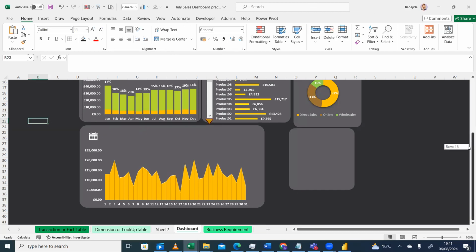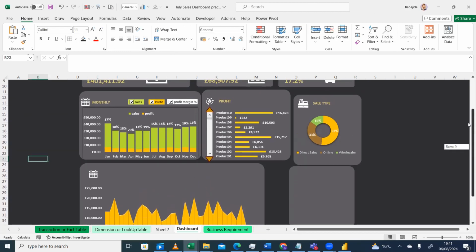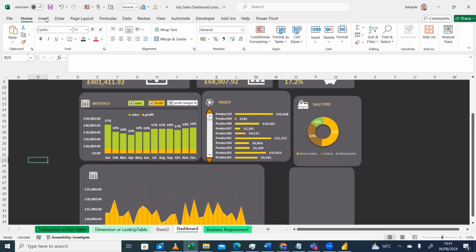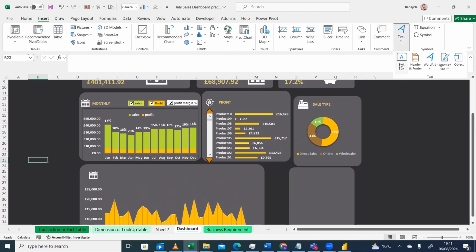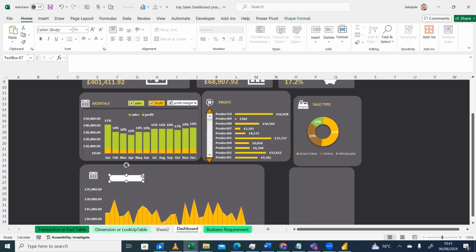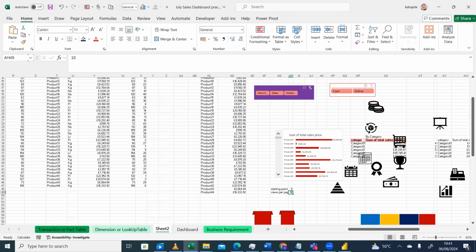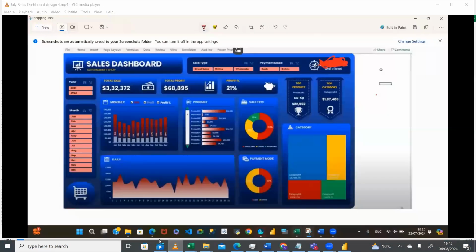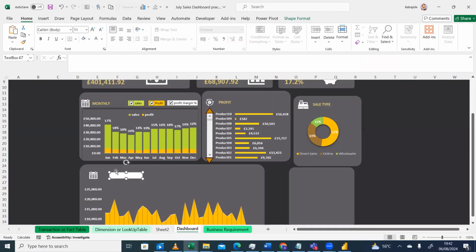Let's begin our text box. Insert here, text box. Let's take it up a bit. What's the name? I think it's daily. Daily. Too fast. So let's copy the format.